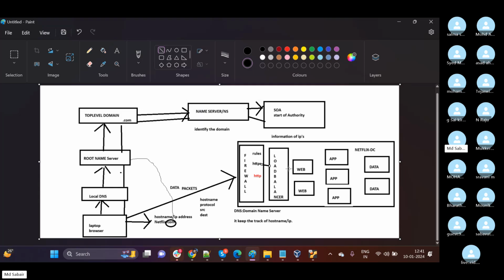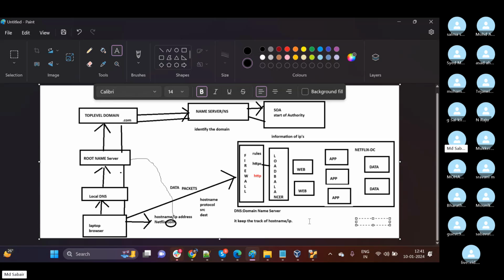The load balancer has some algorithms configured. One such algorithm is the round robin algorithm. This is very popular.